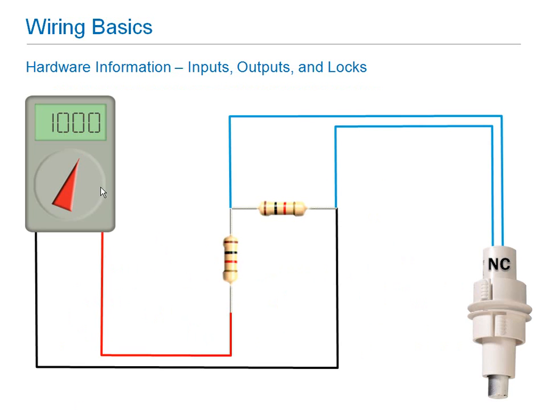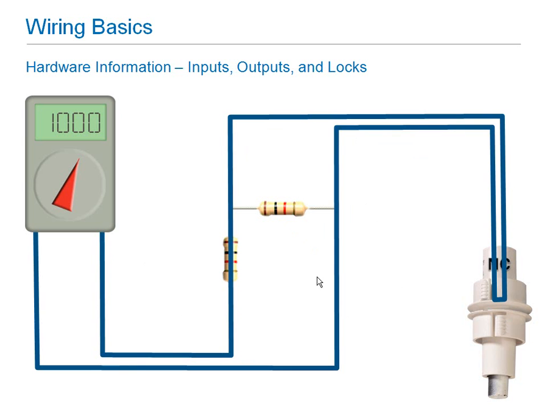We have our meter here connected to our door contact, and this contact is set for normally closed, and it is in a closed position at the moment. We've got our wires going through here, and just note that when it comes to the wiring, it's going to try to take the path of least resistance. Here we have our resistors set up. They're both 1,000 ohm resistors. At the moment everything is closed, it's normally closed and the connection is closed, so the current goes right through, and it's only hitting this one resistor, so we're seeing 1,000 on the meter here.